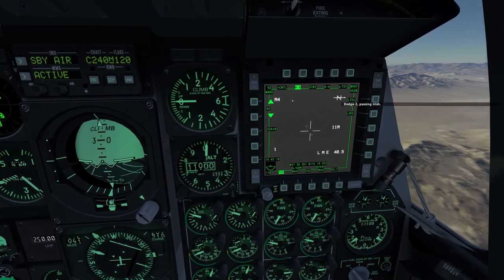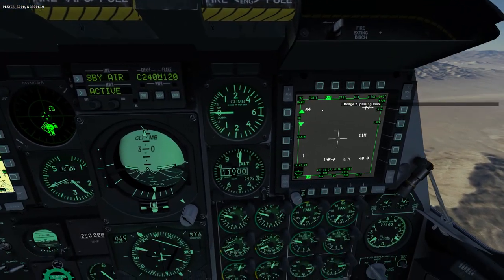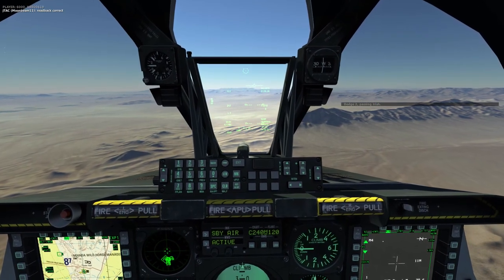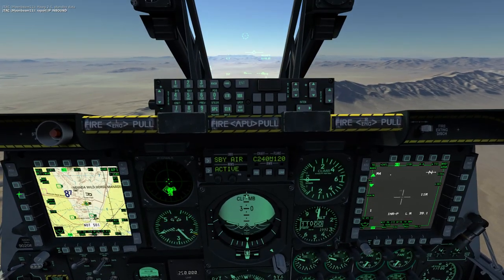Dodge 2, passing Irish. 6,000. November Bravo 600619. Readback correct. Hog 2-1. Standby data. Report IP inbound.